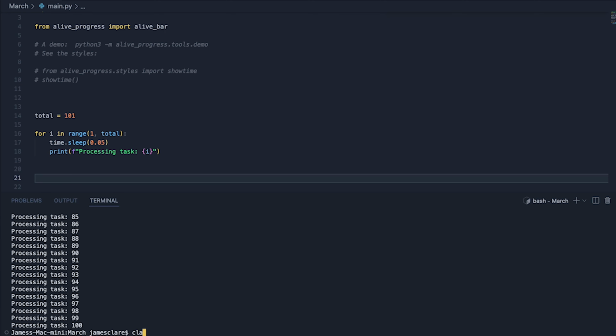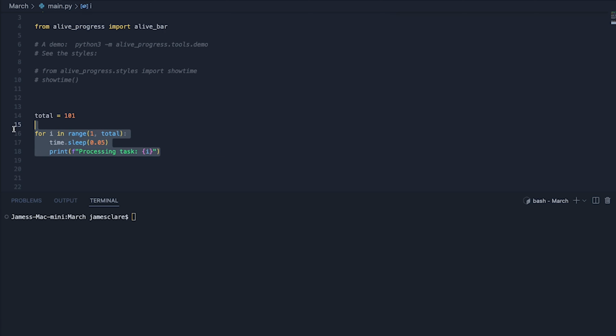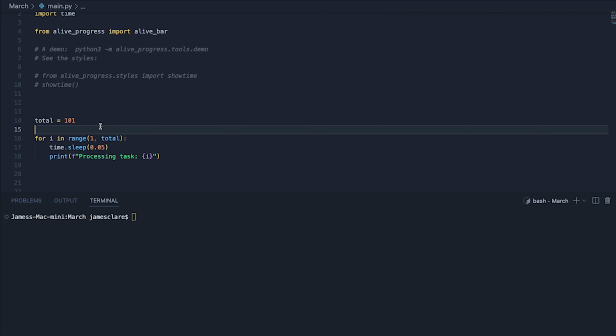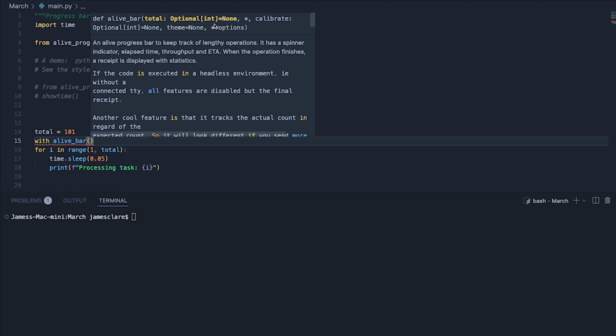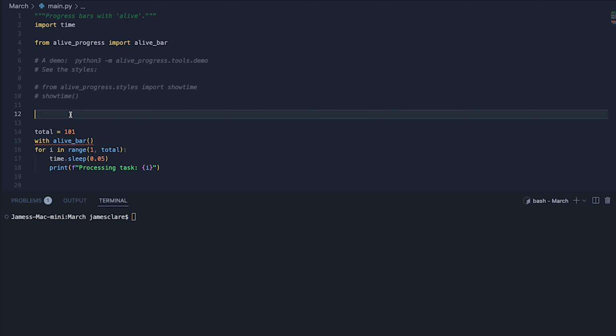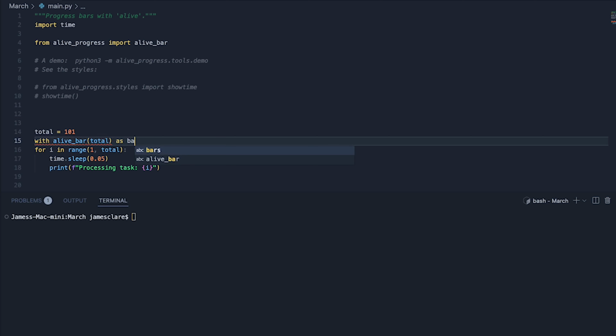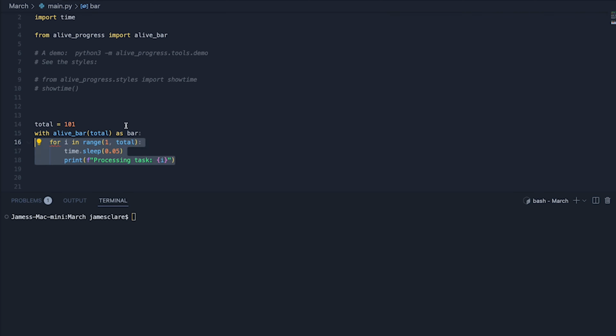So what we can do is take all this code which is looping over something and doing a task. We can put it inside the context of an Alive bar, and the Alive bar can wrap this up and make it look a whole lot better for us. So what we can do is say with alive_bar, and then the first thing it wants is some kind of integer. This integer controls the length of the bar. And then inside the context manager, we increment the bar forward. So the parameter is called total. Confusing that I've done this as total as well, but I can just say total. Let's make sure this is all fancy, as bar. Let's put this inside here like this.